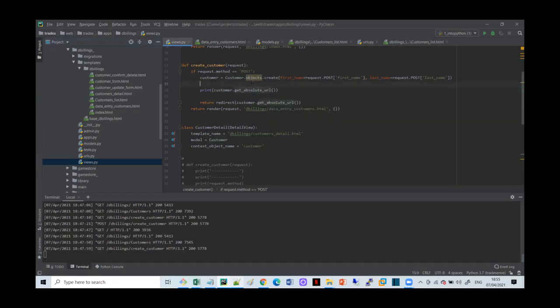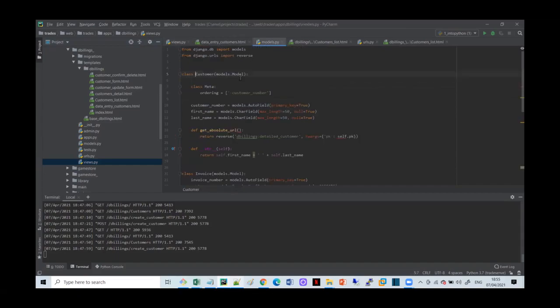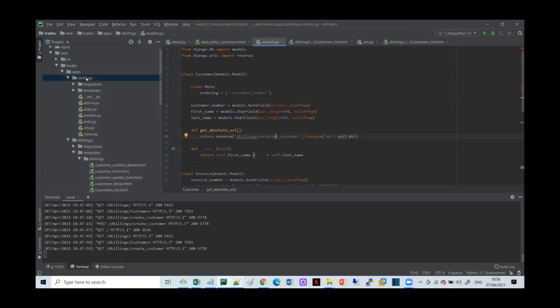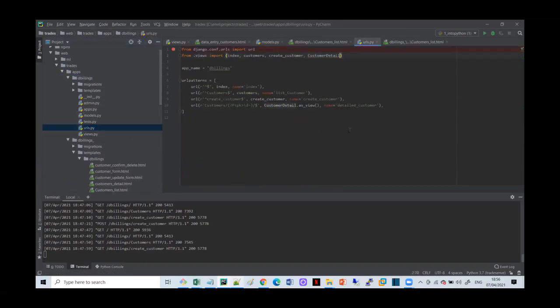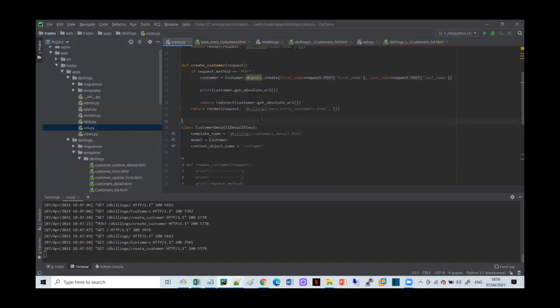Oh, not here. Okay, here we go. We made that function. Inside the function, it told me go to billings, go to this link. So I went there, as we saw before, in the billings. I went to the URLs, I went to the place with this name. It took me here. I don't really know what this one does for now, but I know this takes me here, and that's the important thing. And when it takes me here, it means go to here, which is supposed to be defined here, and it really is here. But I don't really care for now.